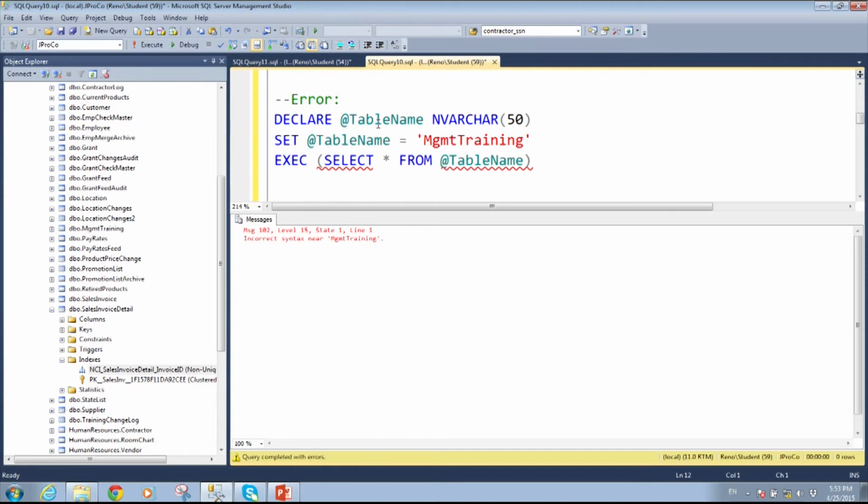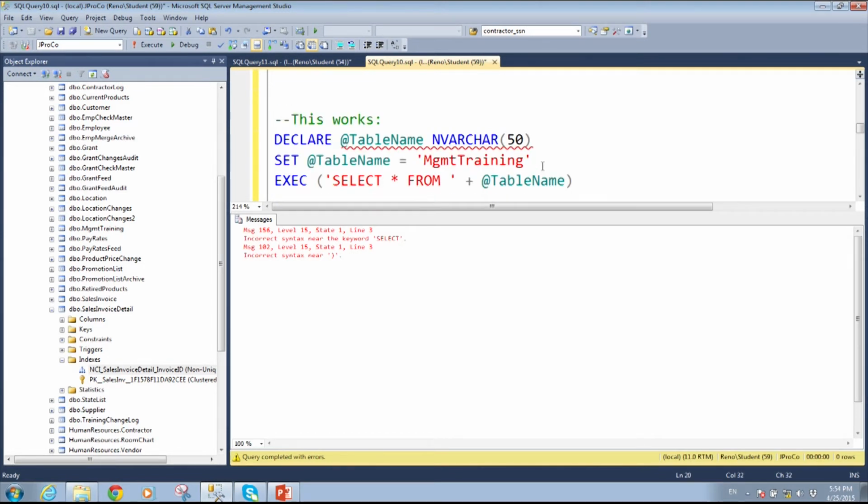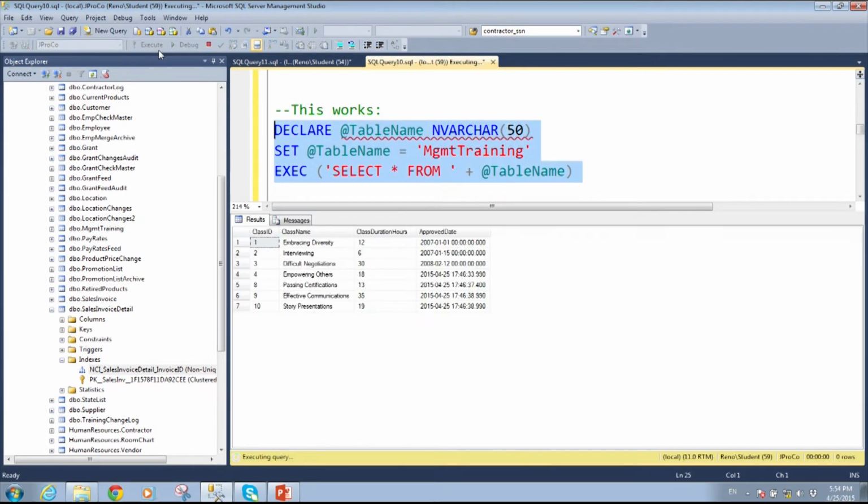So obviously, if I take a character set and I store it in a variable, and that's my select statement, that's my table name. And so I say select star from, and I think this is actually going to error on me. This is the most common mistake people make when they're first getting into SQL. They think they can combine a regular statement and concatenate it with a character. You can't. So this would work, where we have management training in a variable, and then this hard-coded string right here. This is actually going to run the statement.